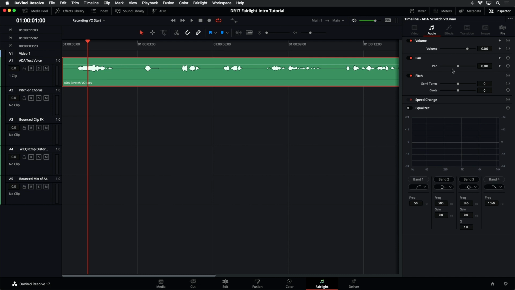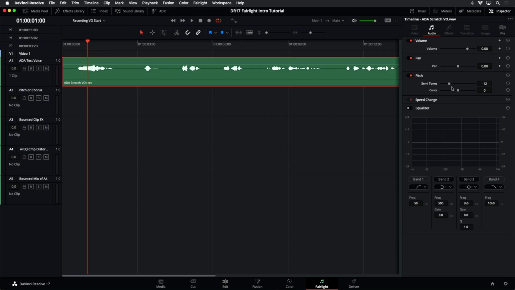And so I can start playback, and what I want to show you here is pitch. In my inspector, anytime you select a clip, you have the ability to adjust the volume. You could pan the clip's direction between the two speakers if you needed to, but pitch is the one we're going to be focusing on right here. I can change it higher or lower by up to 24 semitones in either direction. Now, 12 semitones would be an octave. If you're thinking of the white and black keys on a piano, when they repeat, one octave is 12 keys. And then you get to the next octave higher or lower of the exact same 12 keys, they're just higher or lower. It's the same thing with semitones. Every 12 semitones is an octave.